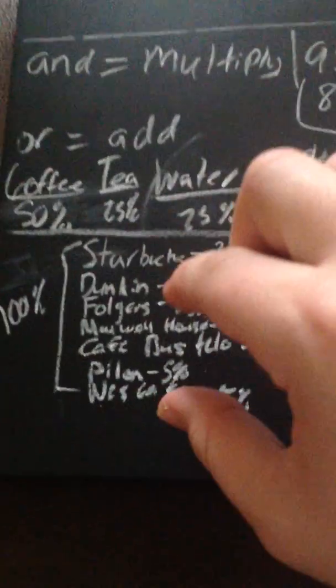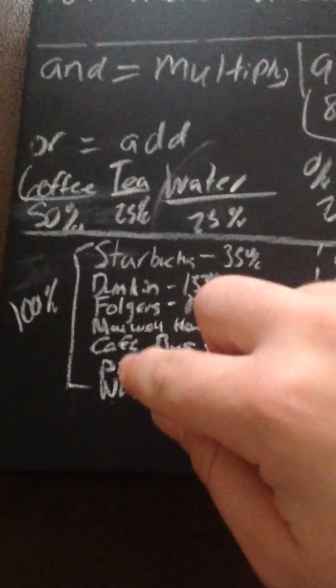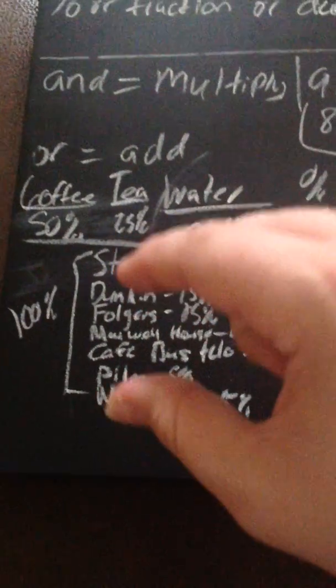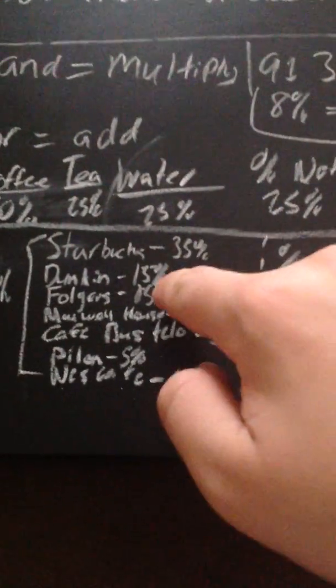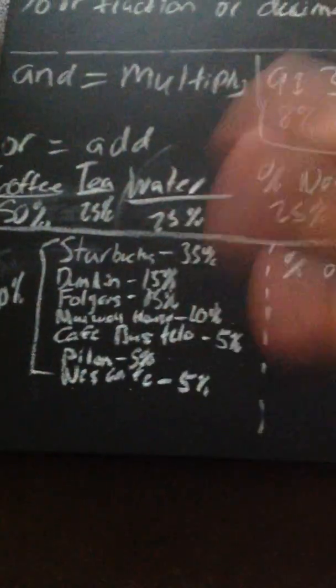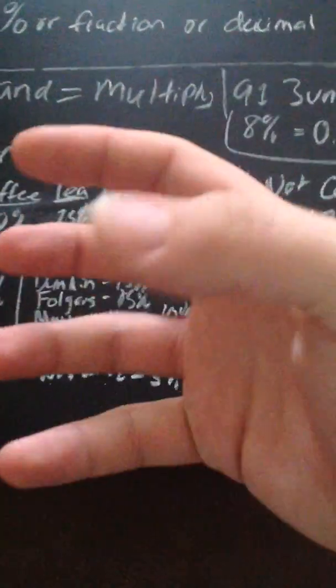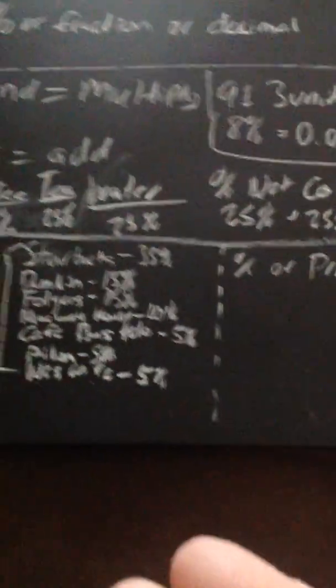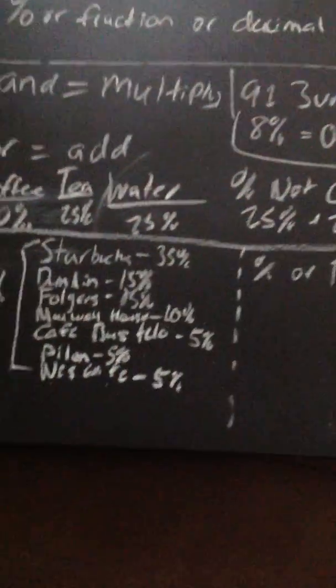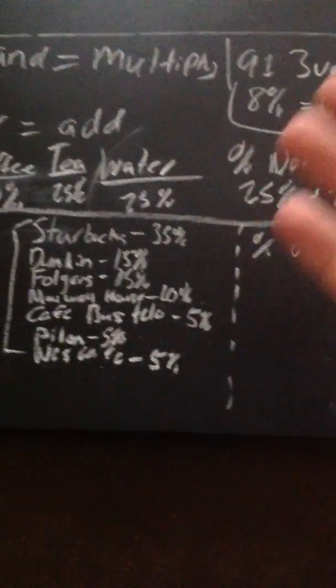If I get asked a question like that, I got 5 things to worry about. Why should I worry about 5 things? I can just worry about 2 of them. I do 100 minus 35 minus 15, and that equals the rest of this. It's just percentages. You have a whole pizza, okay? You take one slice out. How many pieces do you have? Okay, well, if I take another slice out, how many pieces do you have? What happens if I put them back? You still have a whole pizza, right?